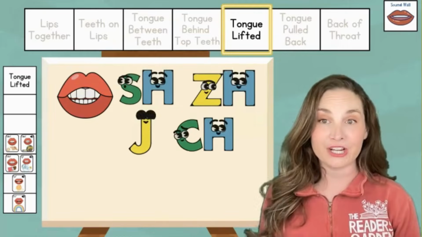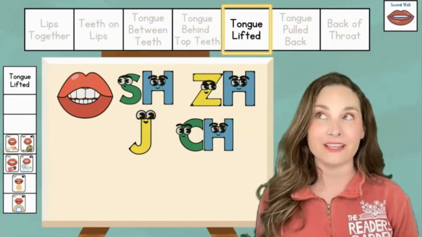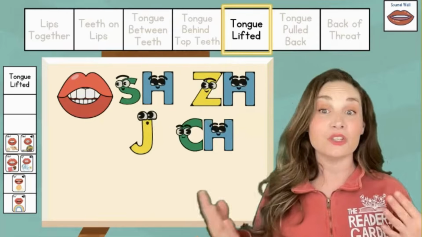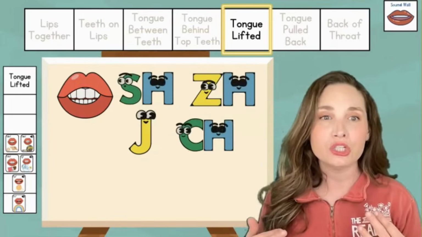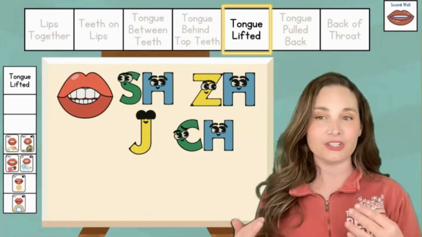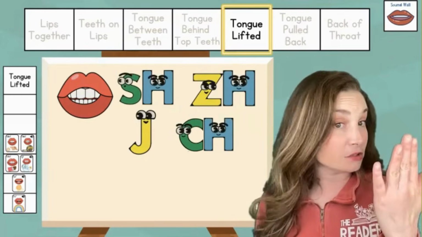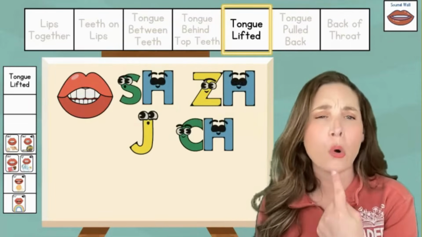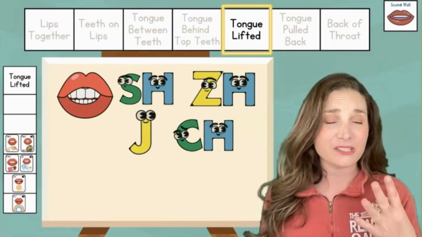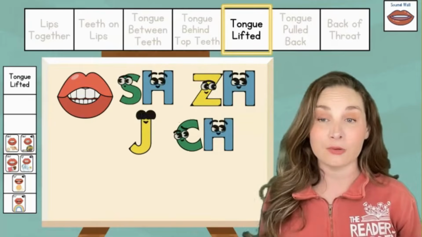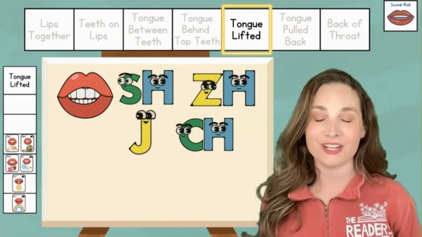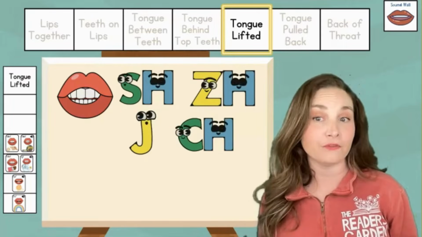The next sound we're going to talk about is j, like in the word jellyfish. It also uses our tongue lifted, but the air is blocked briefly before it's released as a burst. J, j, jellyfish. It's interesting to try this looking in a mirror too and see what your own mouth looks like. That's actually the best way you can see when I'm talking about how your mouth looks like the pictures.